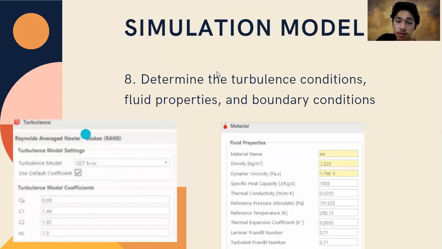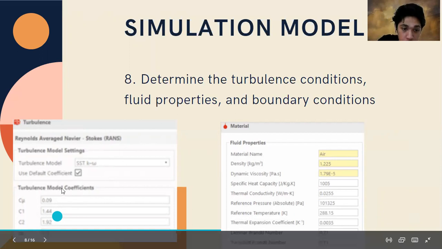Then we will determine the turbulence conditions first. In Reynolds average Navier-Stokes or RANS method, we would determine the turbulence model as K omega as a default coefficient. This is the turbulence model coefficients we get to see right here with the various numbers.